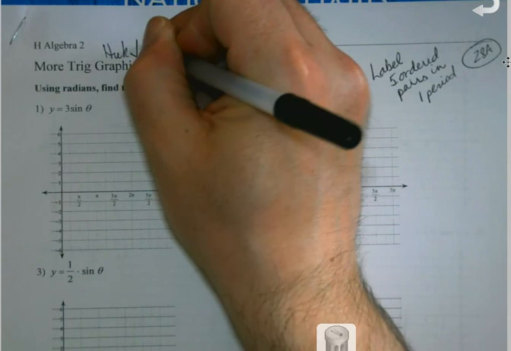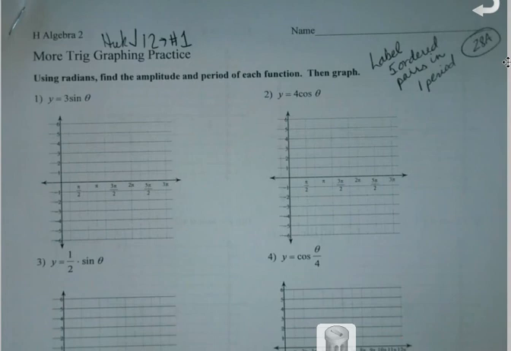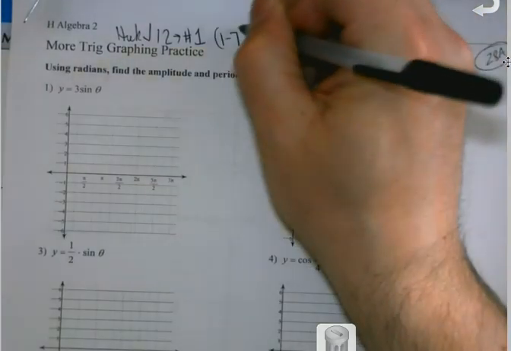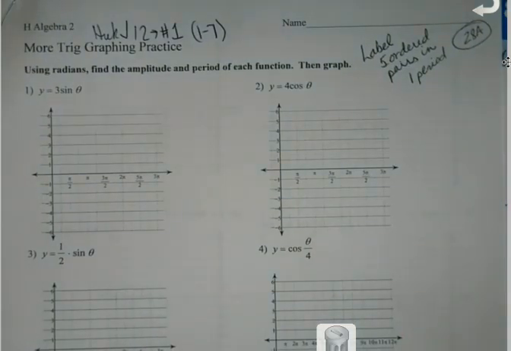All right, we'll keep everything straight. This is going to be the first assignment for homework check 12, so not for what we're doing tomorrow. Right now, you are okay on 1 through 7. 1 through 7 is nothing different from what we've been doing so far. Once you get past that, then it starts turning into the translations and the shifts, which we're going to start tomorrow. So we'll be able to finish that up tomorrow. So if you still have work to do to get ready for the homework check, I'd make that a priority and then knock out 1 through 7 here, and we'll jump back in with more tomorrow.